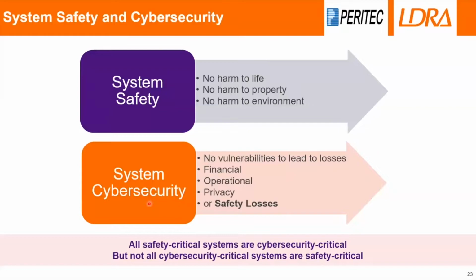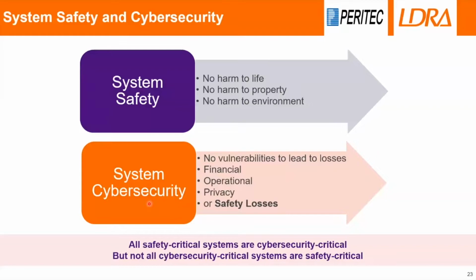So that means now for a security issue, the impact of the security issue is basically a safety related problem. So for embedded systems, this is what is happening. We are not only concerned about the financial, operational, or privacy losses related to web-based applications, but we are also concerned that a cybersecurity issue can have an impact on the safety of people, property, or environment. So this is what we need to protect by building safety and security into the system.